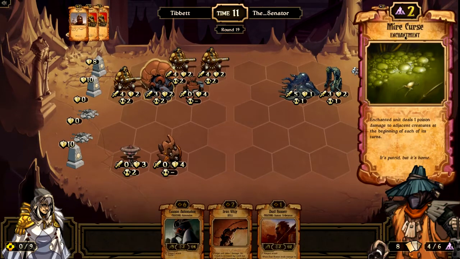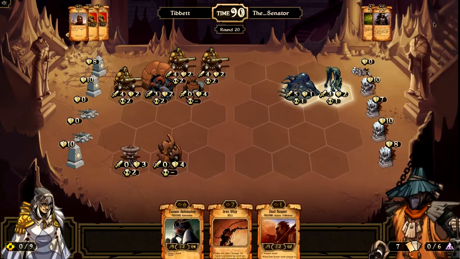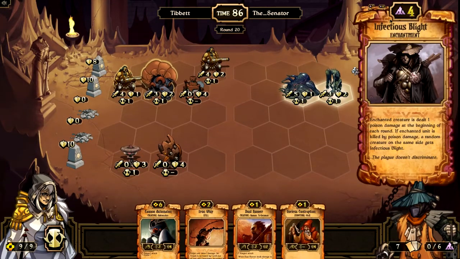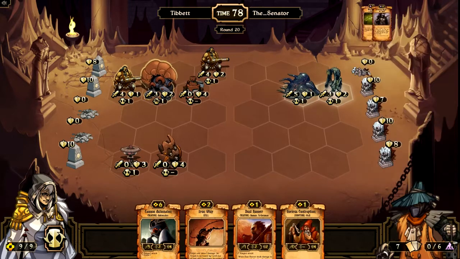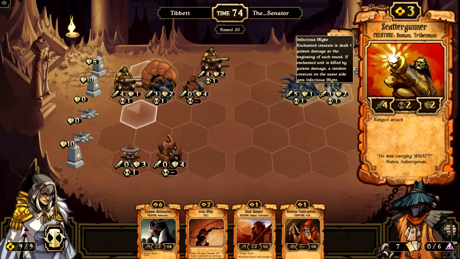At the beginning of each of its turns, 1 poison damage to all adjacent creatures. That's really terrible. If an enchanted unit is killed by poison damage, a random creature on the same side gets Infectious Blight. You're kidding me. This is absolutely brutal. What just got Infectious Blight? Nothing did? Oh, there it is.